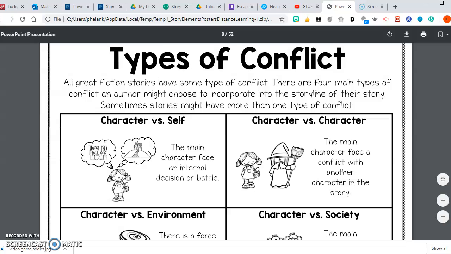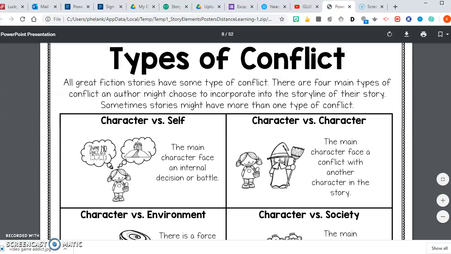So then the other thing I want to look at today, because I think this is a great story to do that with, is conflict. Okay, so essentially now that you know the elements of a plot diagram, in an exposition, in the beginning of the story is really where we get introduced to the conflict and the character. It's really where we start to learn about those two elements of the story.